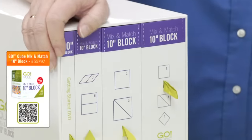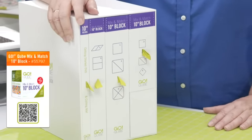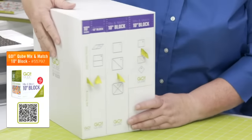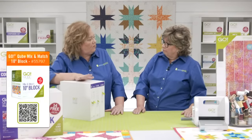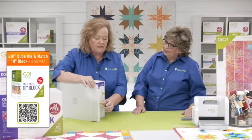Now, instead of a tall stack of dies and various sized mats, all you need is this compact cube. It also serves as a great storage and organization system. It's a win-win, and it stores your dies the way you need to. So this is our 10-inch cube. Our 10 and our 12 will fit in our Go and our Go Big because it has two different sizes of dies. So, Erica, why did we pull the skinny one first?